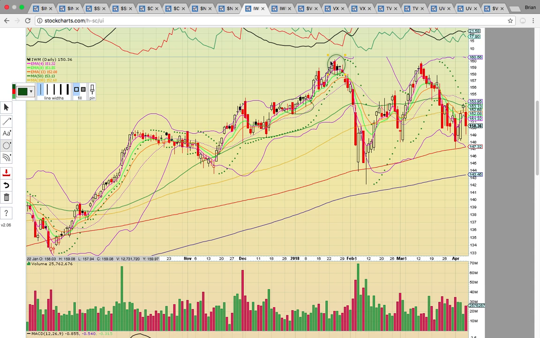And it came up, and it hit the top, and then it pulled back, and then it came back up, and it made that lower high, just like I was showing you on the 15-minute chart. If something fails to make a higher high close, and especially if it makes a lower high close, that's a sign of weakness. And that's what happened on this daily chart as well. This was your red flag.